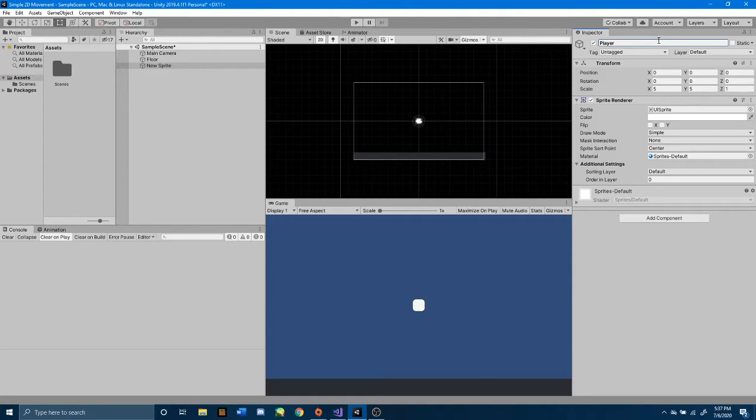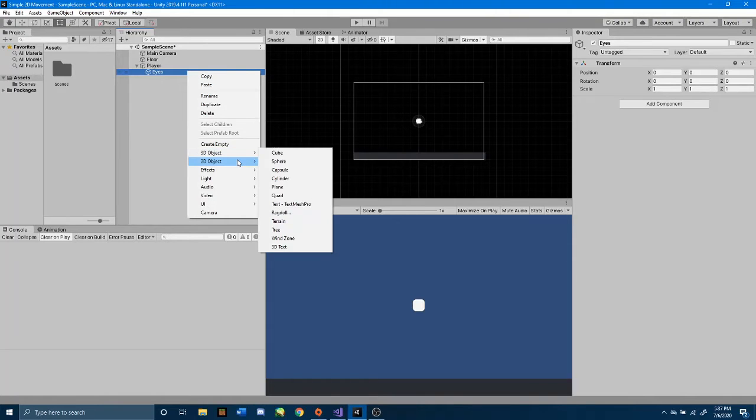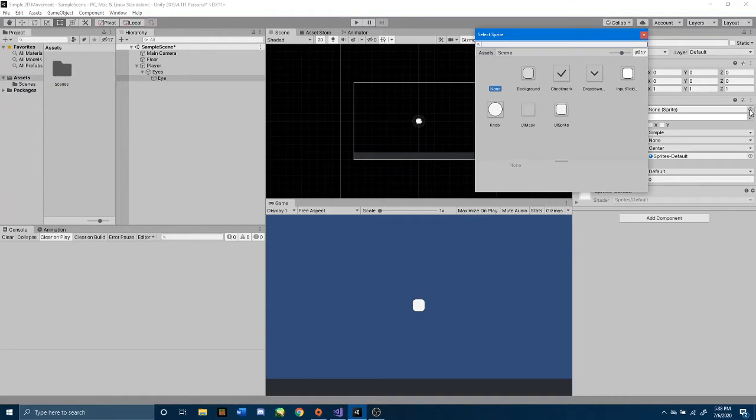Player. I'm going to right-click on the game object in the hierarchy, create empty, and I'm going to name this empty game object Eyes. While selecting the Eyes game object, I'm going to right-click, go down to 2D object and sprite. We are going to rename this sprite Eye, and then choose a sprite for this sprite renderer to render.